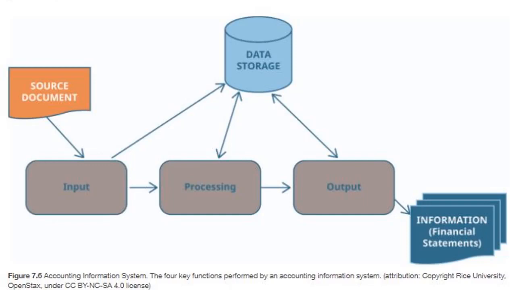The data is going in and out of data storage as you go along, but basically, the way that you create a financial report is to take numbers out of a source document. Those would be your inputs. To put them through a series of calculations, those would be the processing activities, and then be prepared to issue them in some kind of report function or format, and that would be your output.